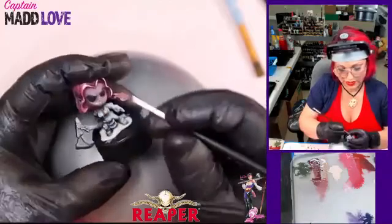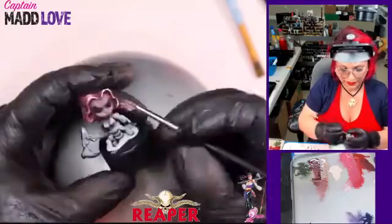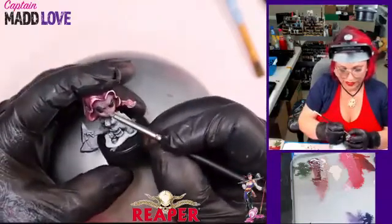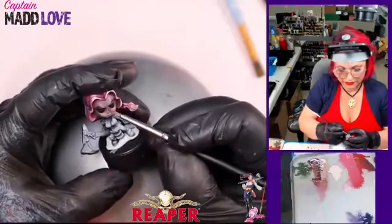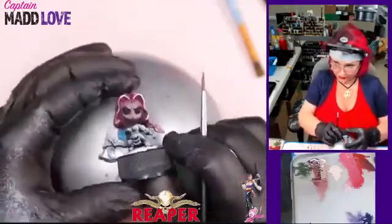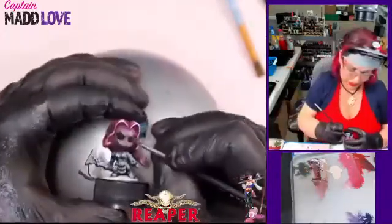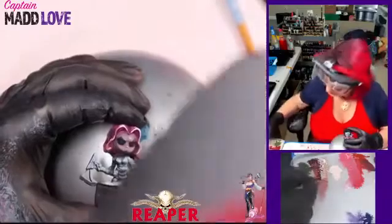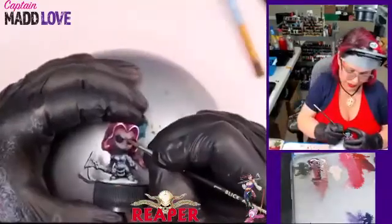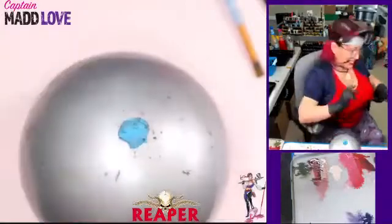Again, with that cheek, under the eyes there, we want to get a little bit of red in there. And then we'll glaze the forehead again. All right. Let's get a wee bit of that color and get that little eyebrow. All right. Now that's going to dry. We're going to zap it.